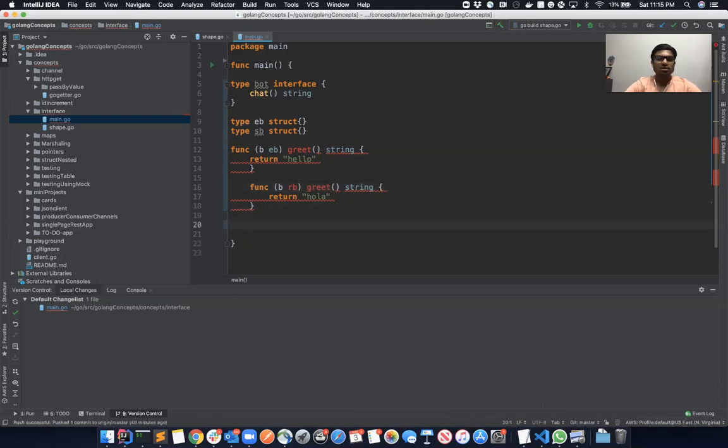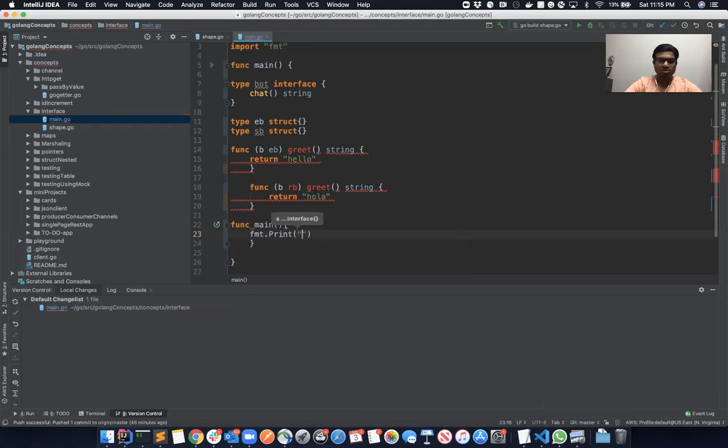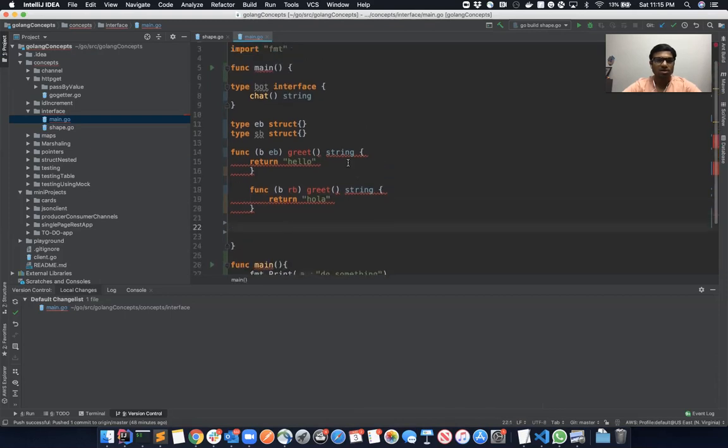Now let's make the func main and just run things simply. So you have fmt dot print something. There is something which is not right. What is that thing?